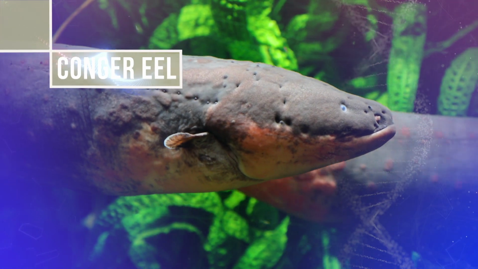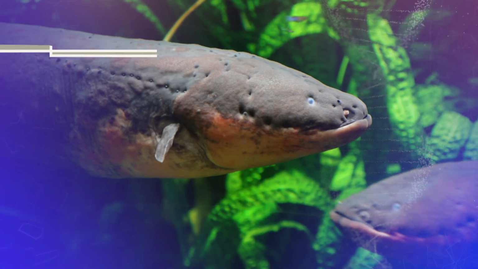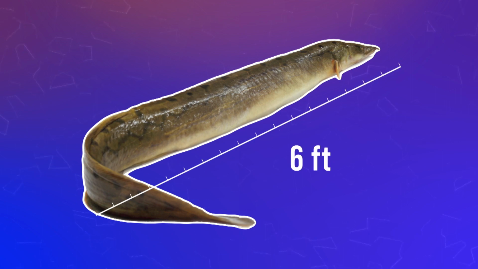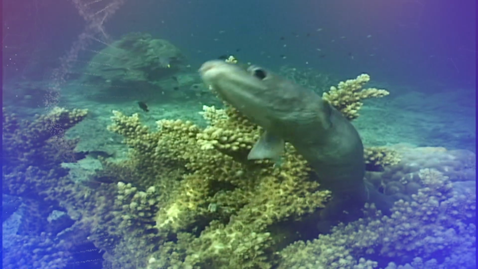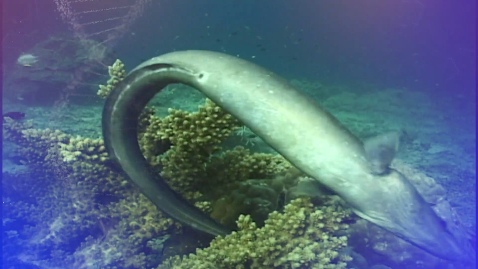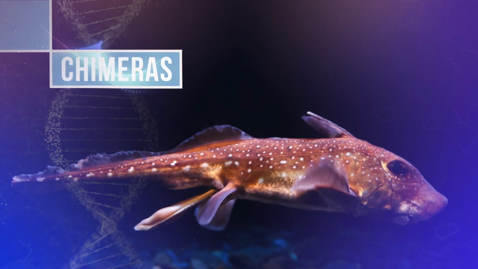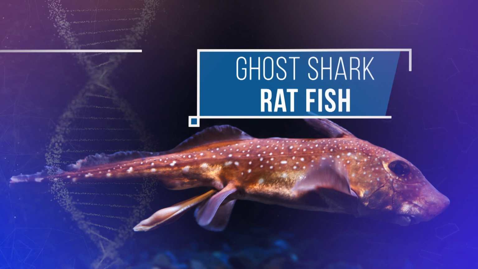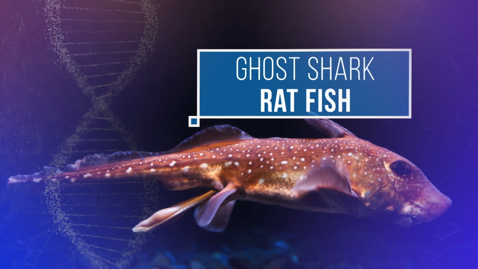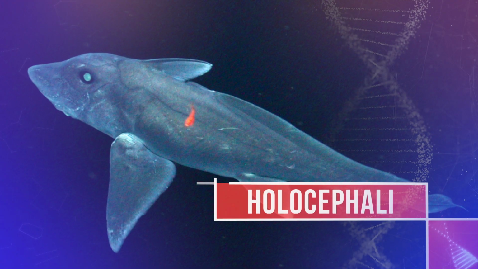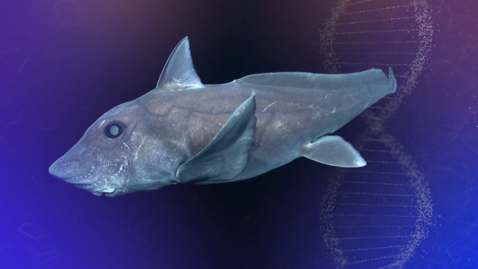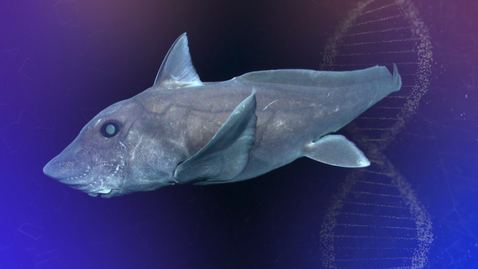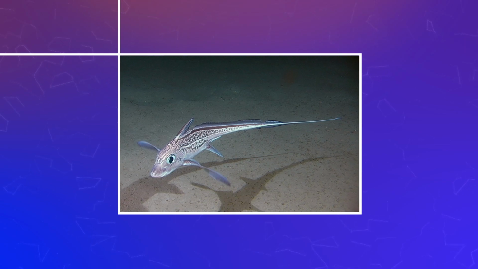Conger eels contain some of the largest eel species, with some reaching 6 feet in length or longer. With wide mouths and sharp teeth, these predators can have a menacing appearance, and, as with the moray eel, conger eels can be dangerous. Chimera are cartilaginous fish that have been dubbed ghost sharks, or ratfish. They are the only survivor of the subclass Holocephali. They possess a primitive, prehistoric appearance of their long-extinct ancestors, even though they continue to roam the oceans today.